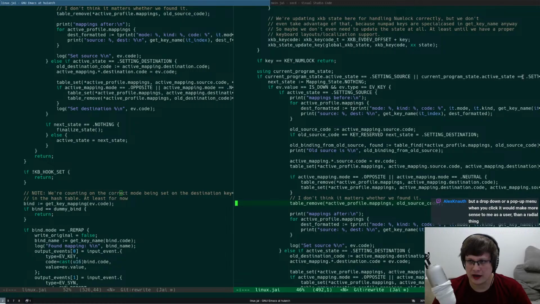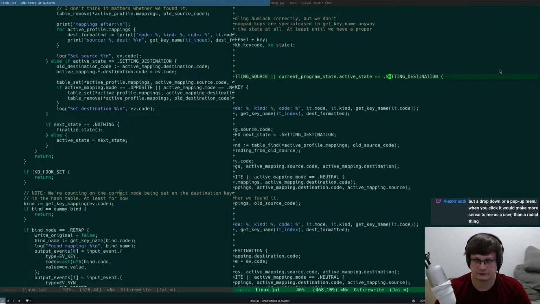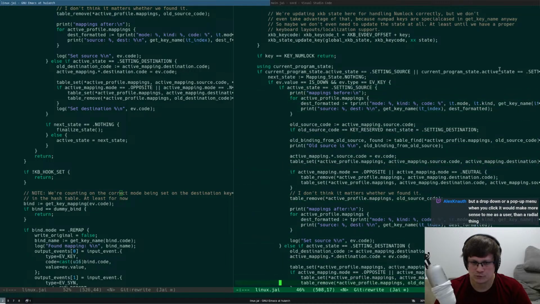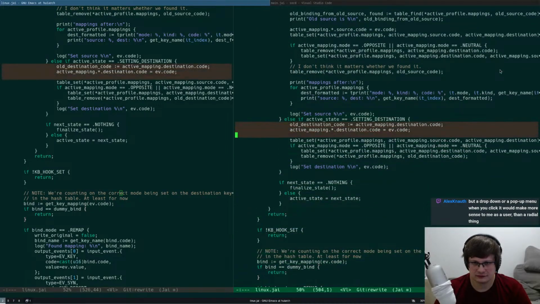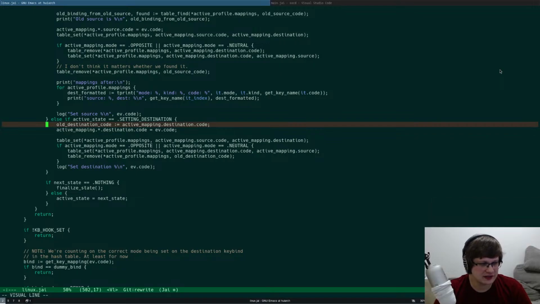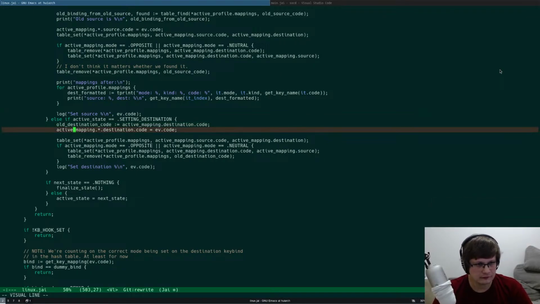So here, when I'm setting the destination, what is happening here? This code happens. I find all destination code. I set the new destination code.